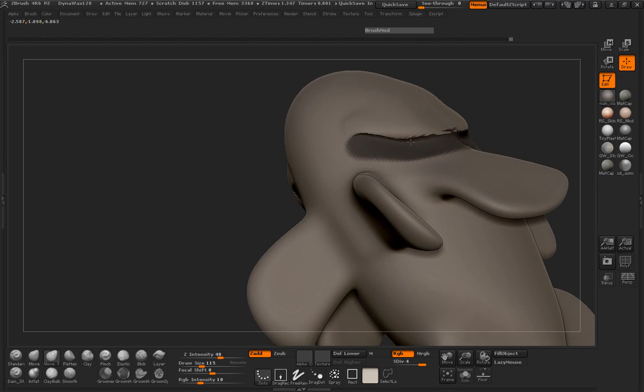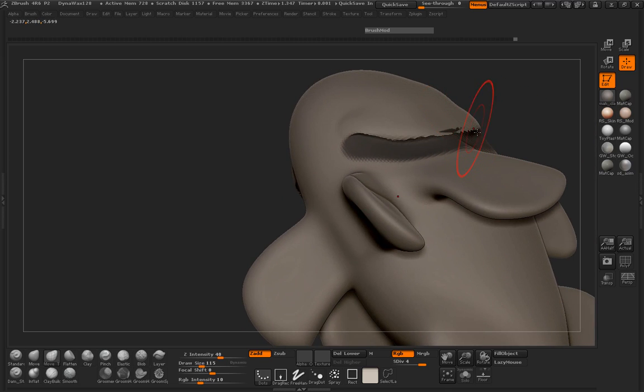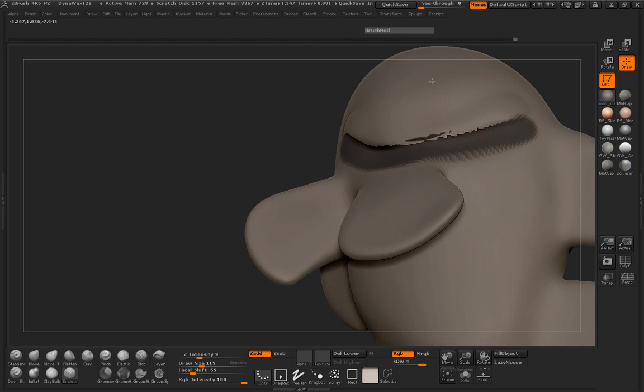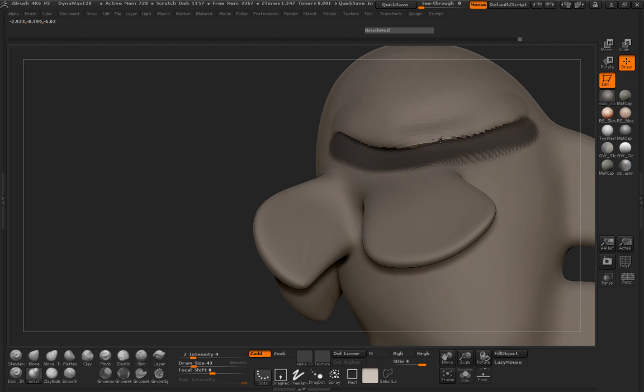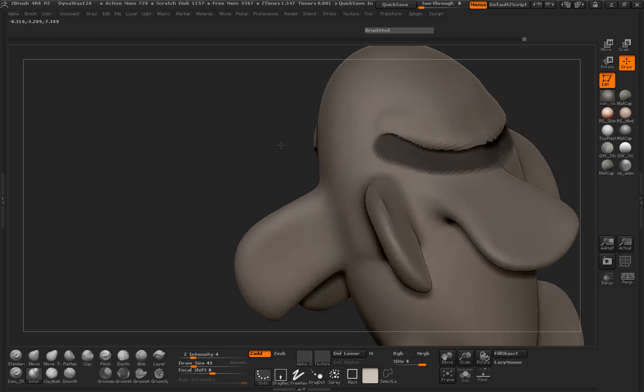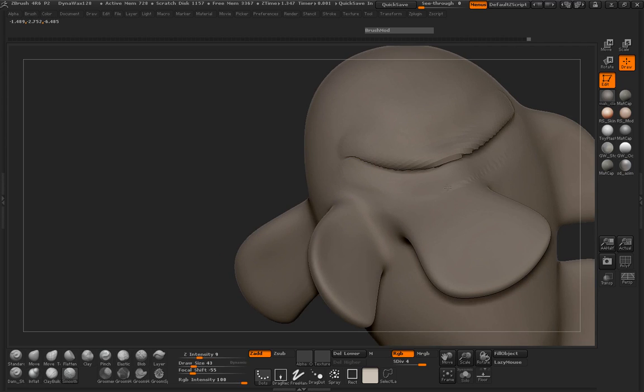And you can see that we're pinching through here a little bit, and that's fine. Once I go ahead and inflate that, it's going to fatten up pretty well, and it should take care of the problem here, as you can see. Okay, so go ahead and invert that.